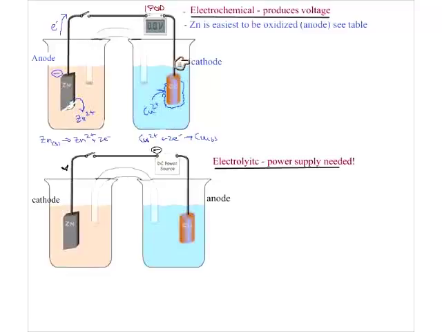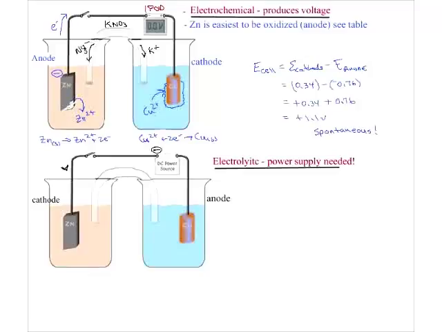Now remember what we said about the movement of ions in the salt bridge? Potassium nitrate would be in our salt bridge. Anions move to the anode. So in this direction, we're going to see the nitrate moving there, and probably we're going to see the potassium moving here. Okay? Now if we want to calculate the E for that cell, it's going to be E of the cathode minus E of the anode. And because the electrons are free to flow from zinc to copper, this will be a spontaneous reaction, and we end up getting a positive 1.1 volts. It's spontaneous. Electrons will flow. We will see a voltage to run our little iPod here.